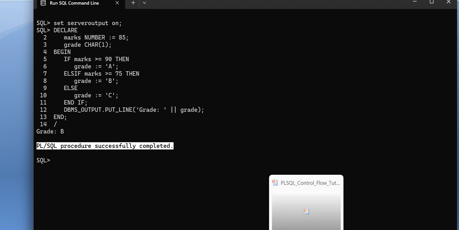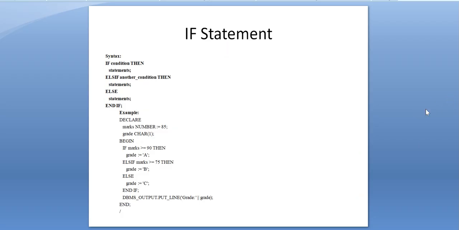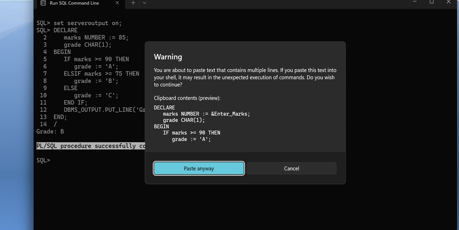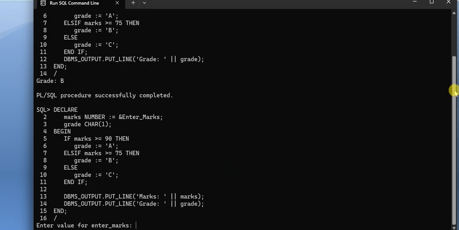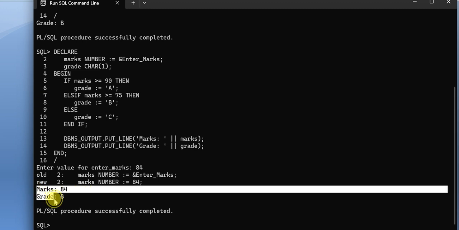Here is another way: if you want to give the input from the keyboard, we can take the input from the keyboard only. Here we just add taking the marks input from the keyboard, and we can feed that data to the logic part. Based on that, the marks and grade will be printed automatically. Let us take this example also. Here we can enter the marks, 85 or 84. It falls under marks 84 and the grade will be B.